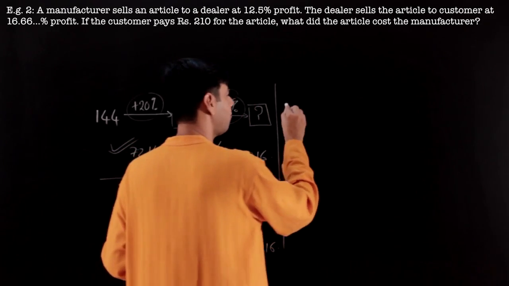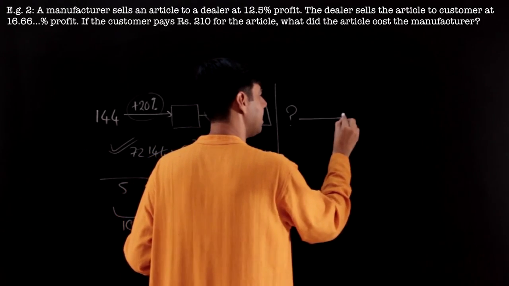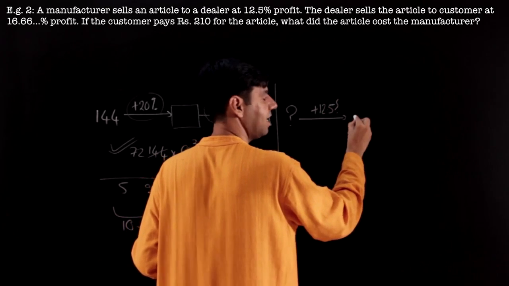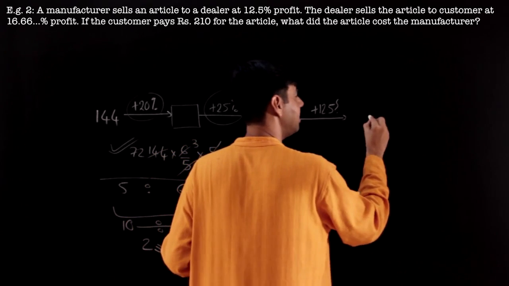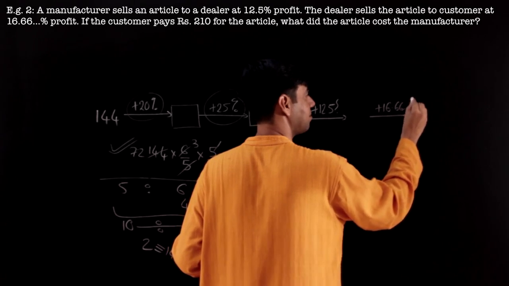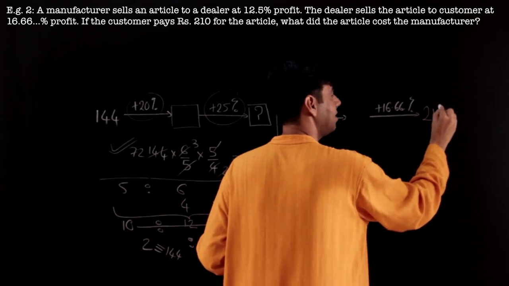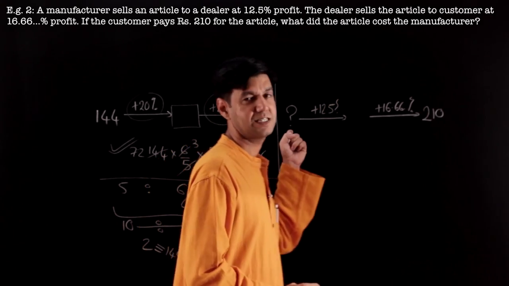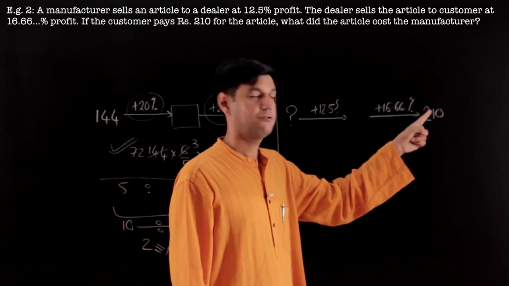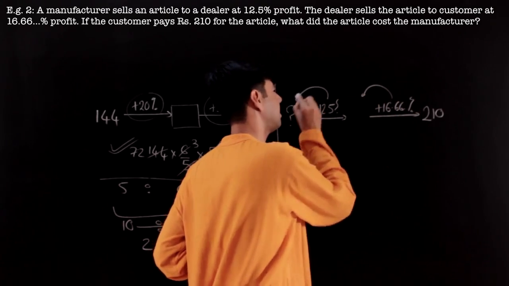So it's identical over here. The only difference is I do not know the cost price. I do not know what to begin with. Yes, there is a 12.5% increase first. This is the cost price for the dealer. He sells it further at a profit of 16.66%, and this is what the customer pays. Now, what is given to me is that the customer has paid 210 rupees and I have been asked the cost for the manufacturer. I cannot take 16.66% of 210. We have learned that it is a percentage of the cost. This is a percentage of this, right?